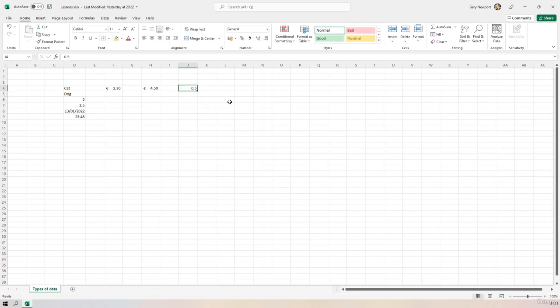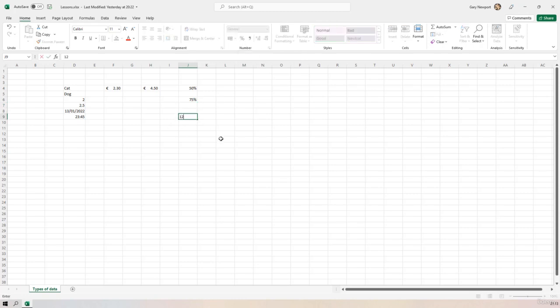But I might decide that actually that's not just a decimal, it's a percentage. So I could use the percentage sign. I can even type in a number and, using the keyboard, press the percentage sign and the computer will recognize it as a percentage. So I can create percentages using the keyboard or change numbers into percentages by clicking on this symbol here.